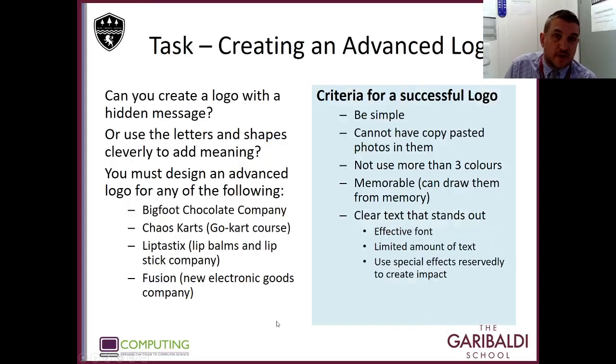So what you're going to do is you're going to be creating me an advanced logo. Can you create a logo with a hidden message or use the letters and shapes cleverly to add meaning? You must design an advanced logo for any of the following: a Bigfoot Chocolate Company logo, a Chaos Karts go-kart course, Liptosticks, which is going to be a lip balms and lipstick company, and Fusion, which is a new electronics goods company.